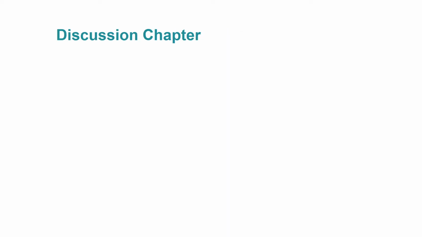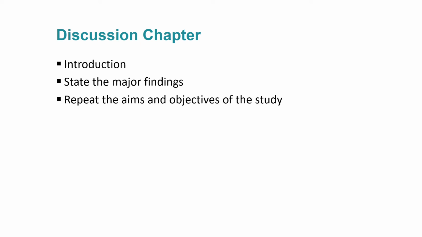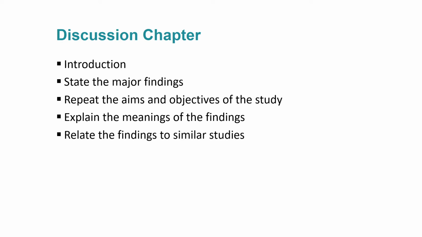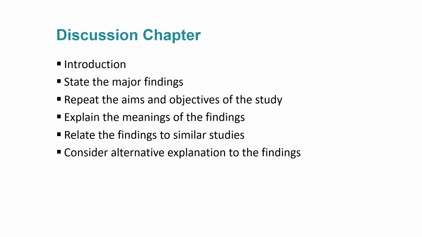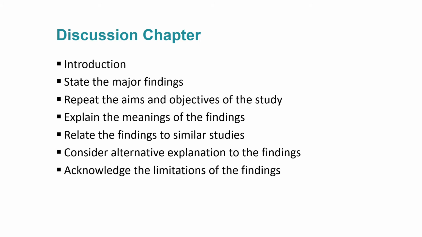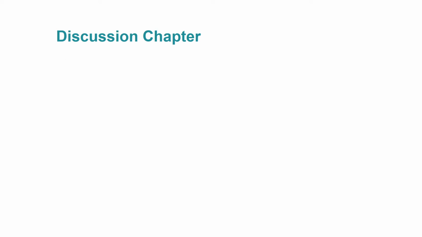So the discussion chapter should include the introduction, state the major findings, repeat the aims and objectives of the study, explain the meaning of your findings, relate the findings to similar studies, consider alternative explanations to the findings, acknowledge the limitations of the findings, and you may want to suggest further research.